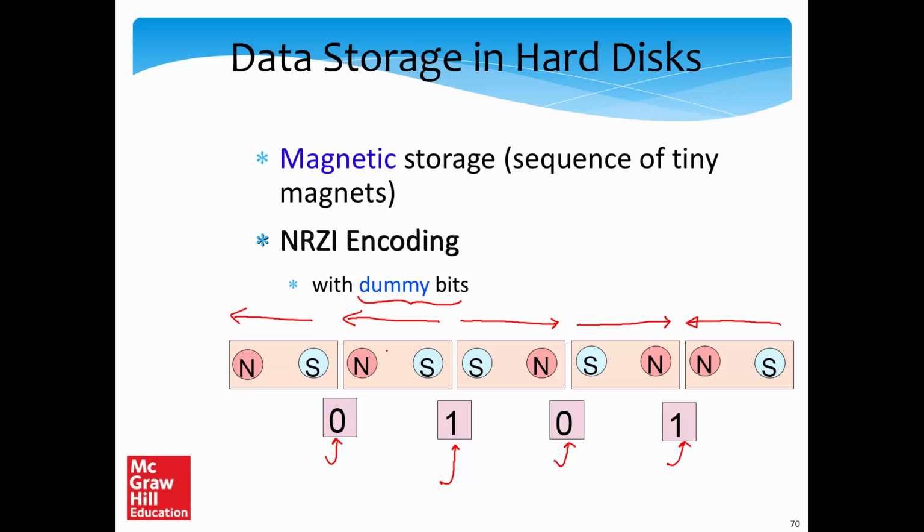It can also be at the level of the orientation of magnets, as we see here. If the magnetic field is the same, we assume it's a logical 0. However, if the magnetic field is different, we assume that it's a logical 1, right? And this is an example of NRZI encoding, albeit in a different setting, but nevertheless it is NRZI. And this is exactly what is happening in our hard disks.